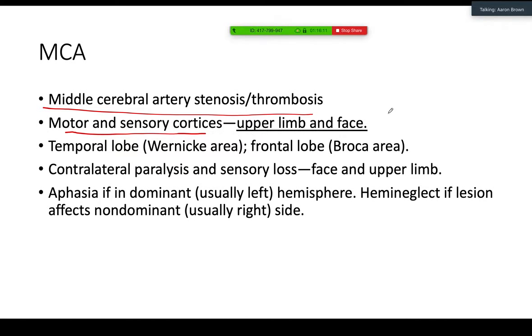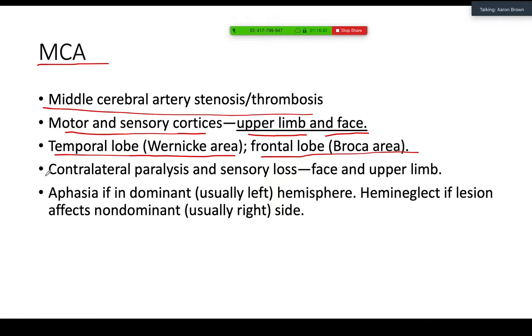So like you told me when we talked about this on Monday, a stroke here would lead to problems in the upper limb and face, because those are represented in the motor area that's supplied by the MCA. Our temporal lobe is also supplied, so that's our Wernicke's area, and our frontal lobe, so our Broca's area. Those could both be involved. Maybe one of them is involved, maybe both, maybe neither. Depending on how severe the stroke is, that will tell you how bad the pathology will be.